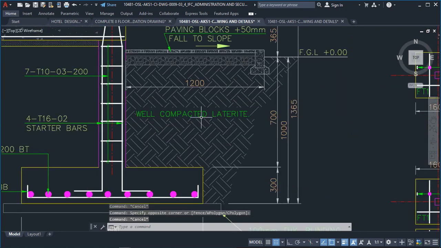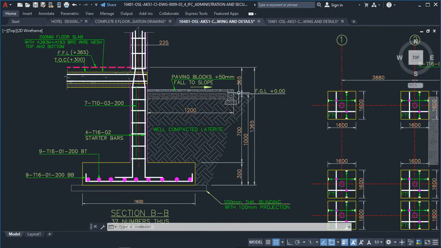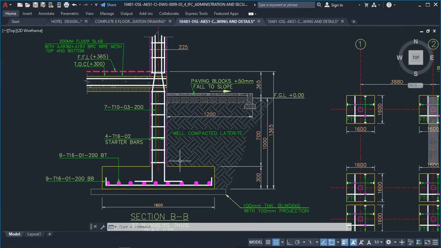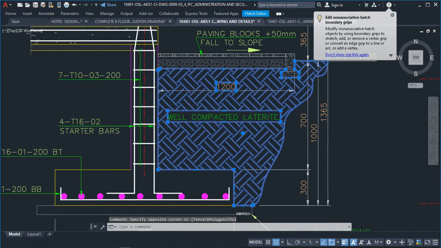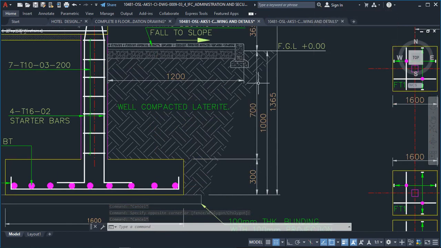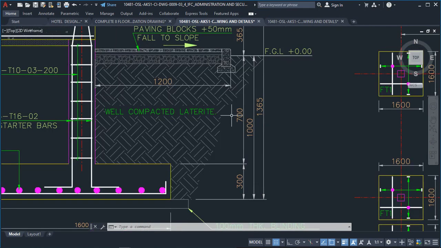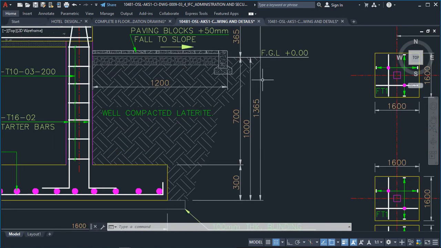So you are also showing your reader that there is soil on top of your footing foundation before you get to your finished ground level. You are also showing that the depth of that soil is 700. So you will tell your reader the depth of the soil sitting on the foundation before you get to your finished ground level. Then also, you will show the reader the depth of your foundation.